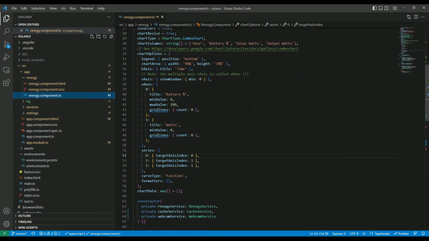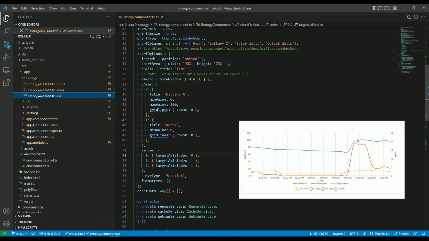So most of this I'll blow through, but the interesting one here is chart options. So like I said, this is read by the Google charts. Some of the interesting things here was I had to use a combo chart to be able to have dual y-axes, so have a left side and a right side axis, because I have different scales for the percentage battery available, and then for the actual amperage on the output in the solar panel.